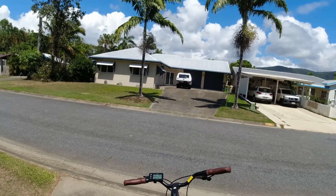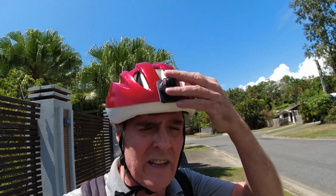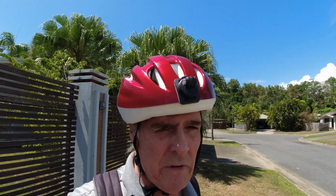Also, dogs are chasing me up Bondi Crescent. You can see I've just attached this, it came with the Osmo. It's the adhesion pad for putting the actual camera on there. It seems to be okay. I'll give it a test ride, maybe just up locally, but I'm going to go to the shops.